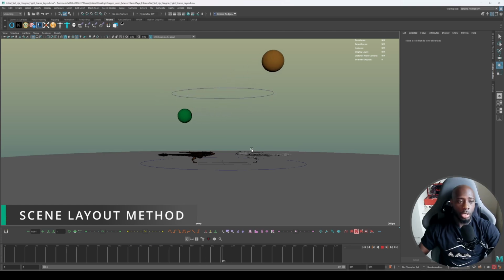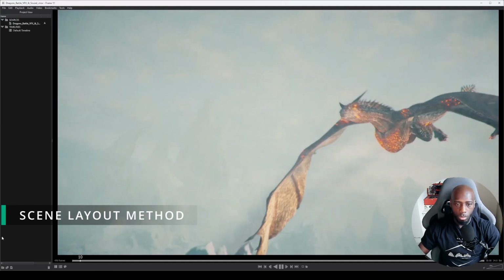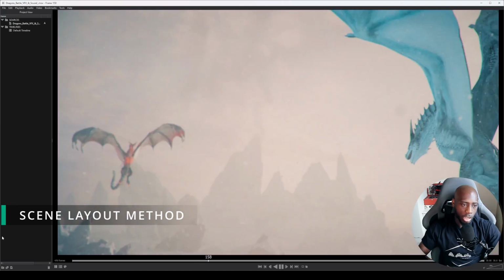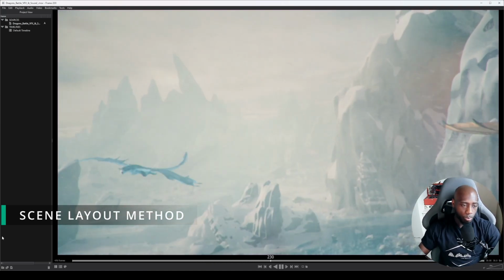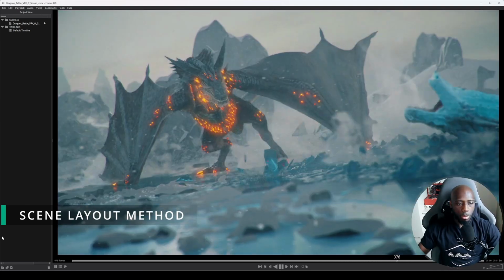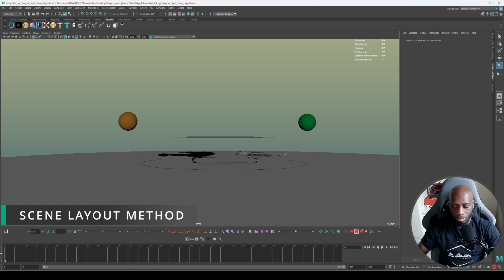Now let's take a look at what that looks like in terms of the final product, because what you're going to notice is that it's not very different. Of course, they bounce quite far here. But if we go back to Keyframe Pro and we just play the animation, what do we see? They fly up into the air, they separate. We're going to switch the camera around. They're going to circle. One flies up, one dives down, they clash, they hit the floor, and that's the end of the fight scene. So you see, going from the initial layout pass to the final production didn't change very much. In terms of the general action, it's still exactly the same.